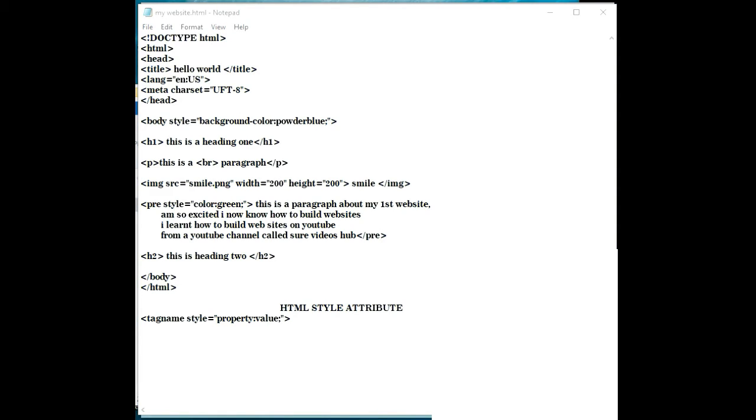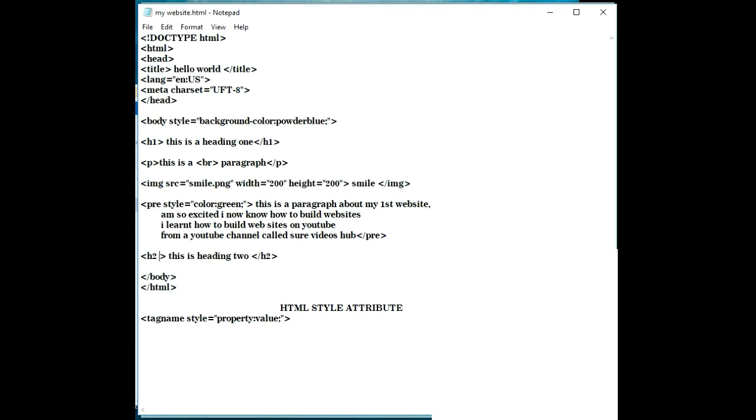So the style attribute has another property, which is the font property, and this font property defines the font to be used in an HTML element. So let's change the font of heading 2. This is heading 2.